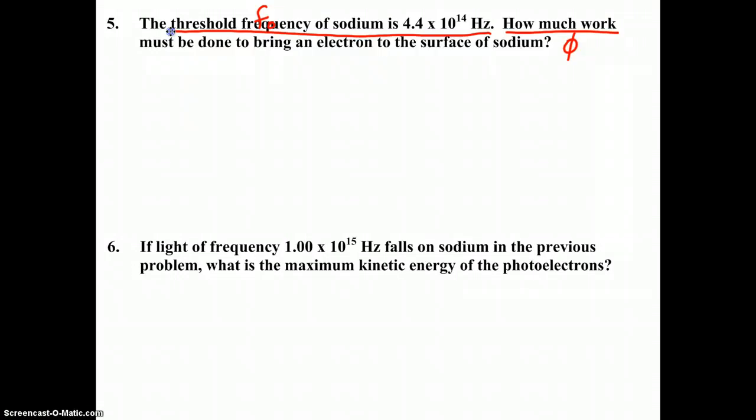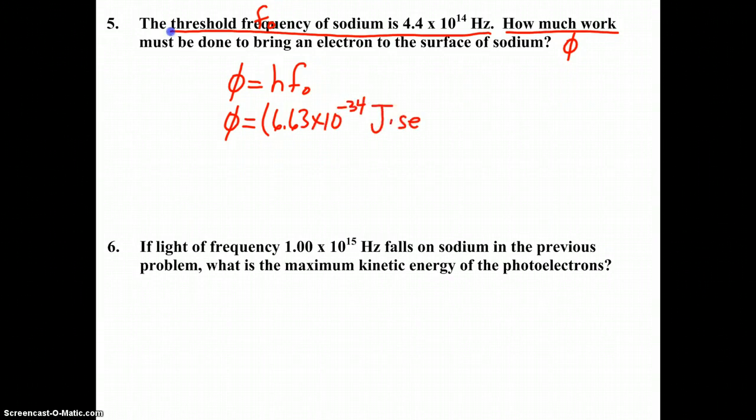So what we start off with here, of course, is the equation for threshold frequency and how it relates to work function, and that would be phi equals h f0. The thing to note in this problem is there have been two versions of Planck's constant introduced. Unless we're told otherwise, or unless we're given electron volts in our answer, we will always use the Joule-second form of Planck's constant. So we substitute the 6.63 times 10 to the negative 34 joule seconds. There's Planck's constant, that's our h value, and multiply by the threshold frequency, 4.4 times 10 to the 14th hertz.